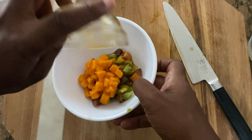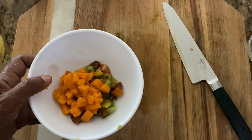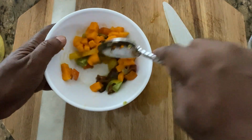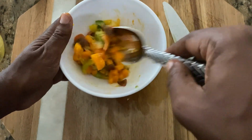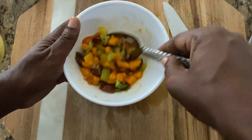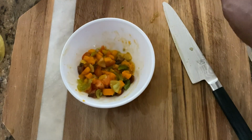Nothing spectacular, but it's going to have tremendous flavor. And that mango is super ripe because this is right off of the tree. This is not mango from the store. We picked this one ourselves. I let it ripen for an extra 2 days just so it could be extra sweet. And look at it. Look at the color on that. It's fantastic.